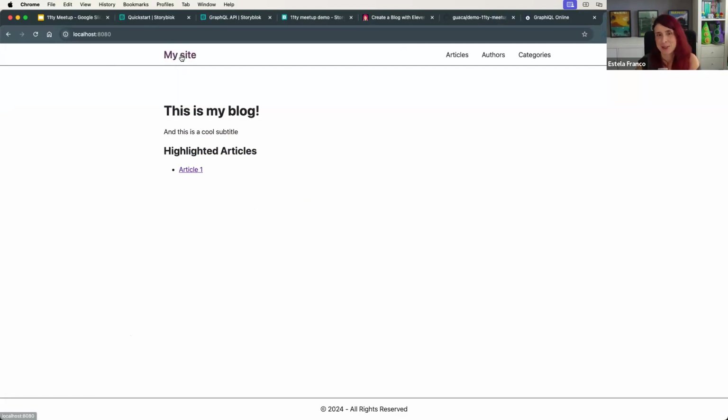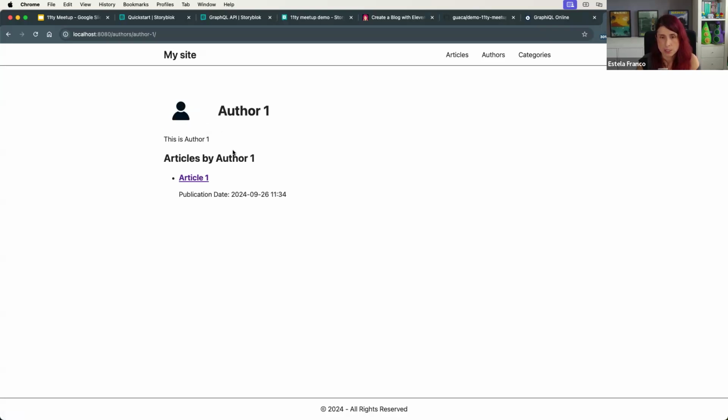But you can see here that you have the homepage with a link. You have here the structure of the homepage that we created, the heading, the subtitle, and the highlighted articles. Then you have here direct access to the articles, the authors, and the categories, and everything is well linked, right? In the category, you will have all the listed articles, and here you have the article. It's working fine, the markdown stuff, to ensure that we have the proper styles applied here. And our author with the image.